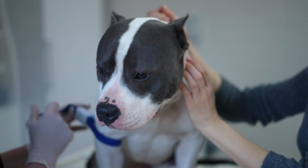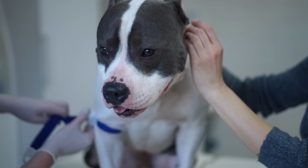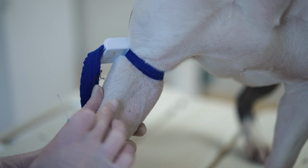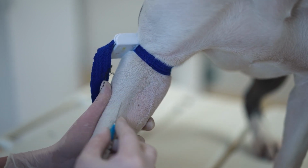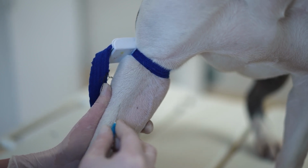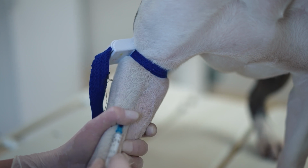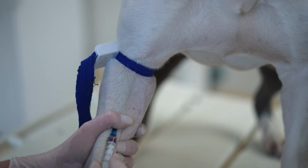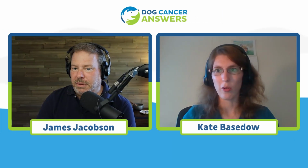So if we can do that blood work ahead of time and know if there's any problems with the liver or the kidneys, the veterinary team can change up their drug protocols to make it a little easier on your dog, or they can start giving IV fluids earlier instead of just running them while the dog is under anesthesia to help with hydration to support the kidneys. You don't start seeing clinical signs of kidney failure until 75% of the kidneys are gone and not salvageable anymore.